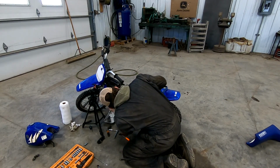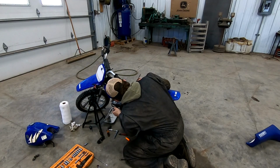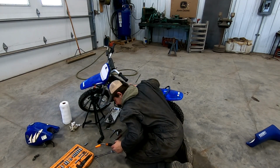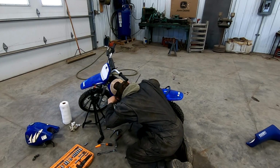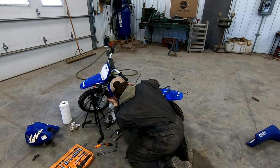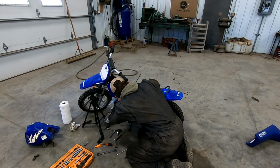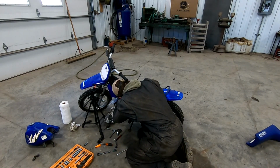There we go, got the choke removed. We're gonna relocate that for the time being. Very easy. Trying to do some gentle prying, but there they went. I didn't poke them too bad there.